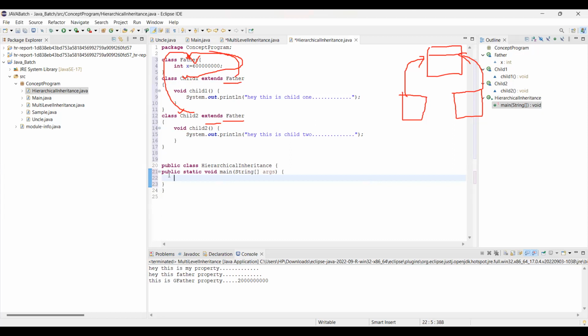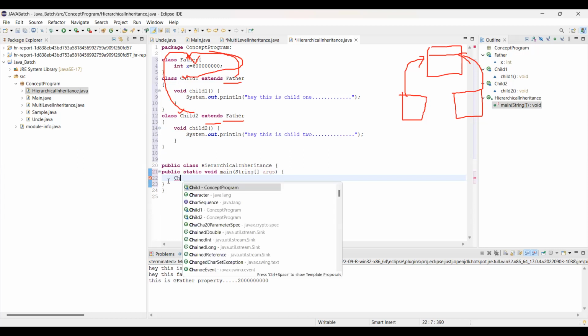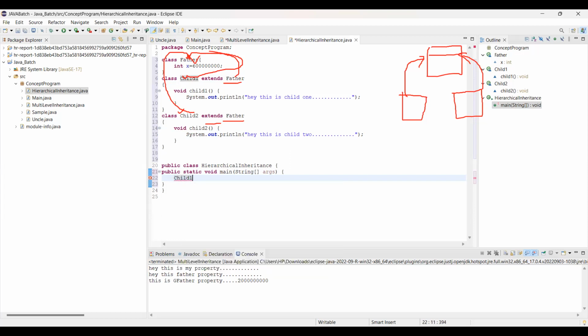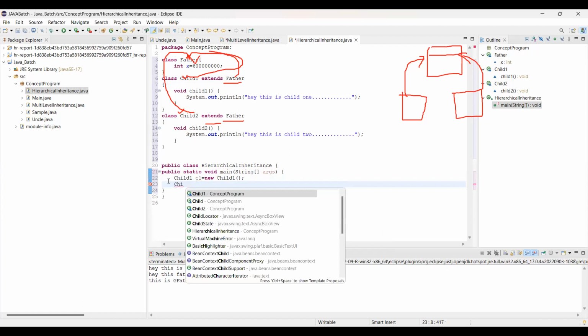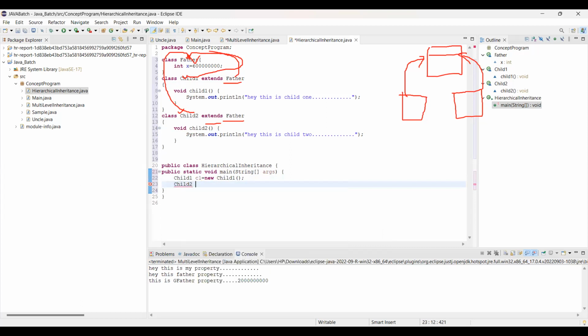Okay. So see, this is child 1 c1 equals new keyword and child 1. This is the one object. And child 2 c2 equals new child 2. This is the reference variable. Create one more constructor.